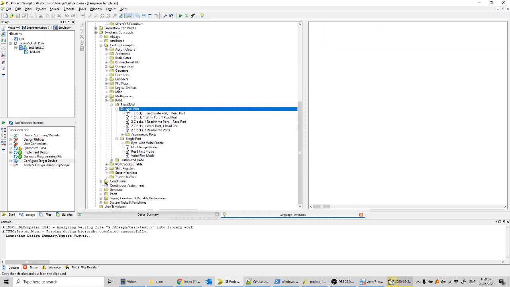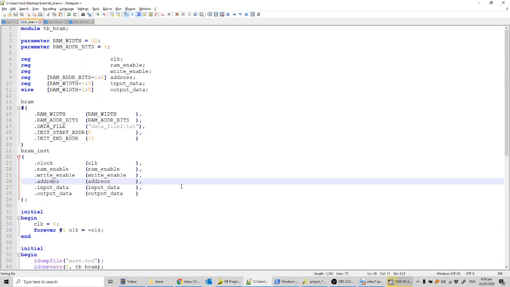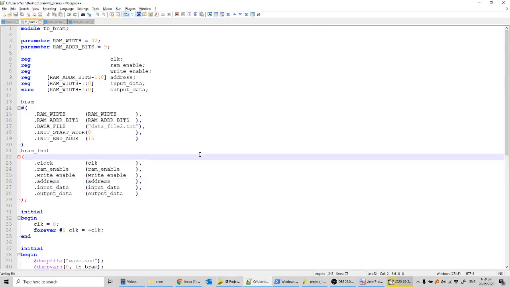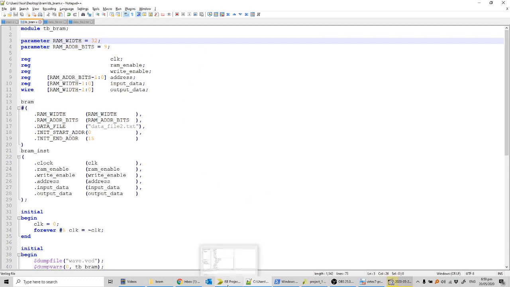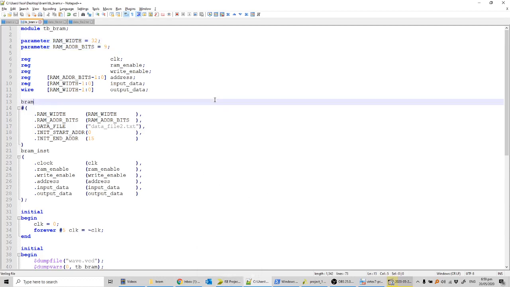Normally we want the option that instead of just one block RAM, I want a bigger block RAM. If I want a block RAM that is as big as 16 block RAMs in an FPGA, I can just change this RAM address bit. I can increase it by 4 bits here, and it will be increased. So it's very flexible. I don't need to use a code generator or anything that is tool specific, and I can reuse it again.